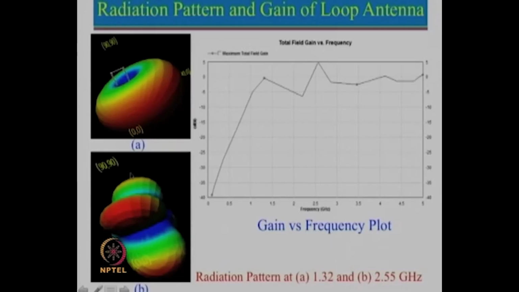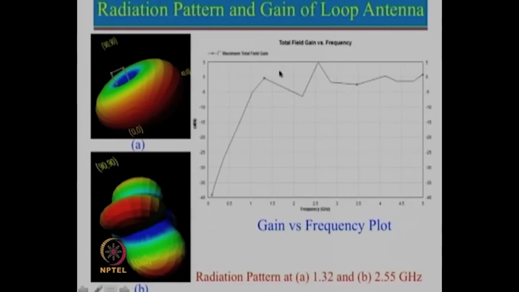Now, I have shown the radiation pattern at the second order mode. You can see that the radiation is maximum in this direction, in that direction, as well as in this direction here. So, the majority of the time this is not really used. We generally use the fundamental mode only, or in fact the majority of the time we use a small loop antenna, which could be a multi-turn loop antenna.